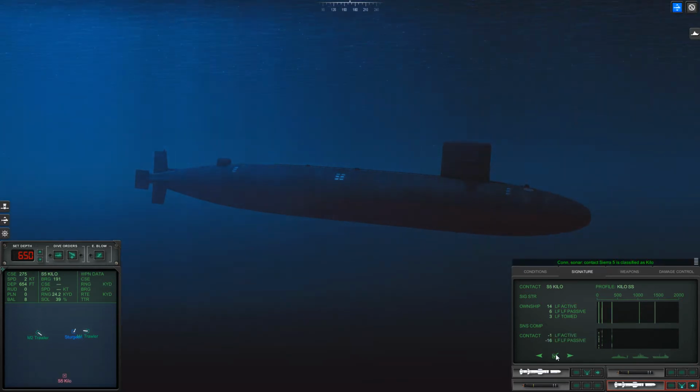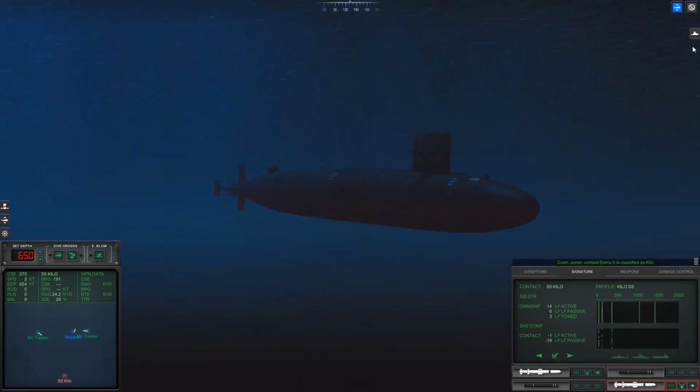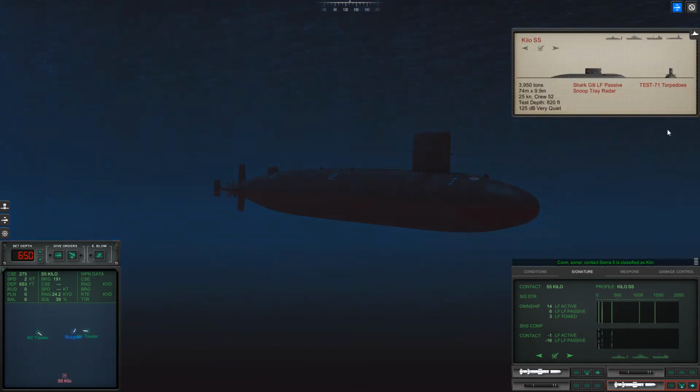That's the winner. Con, sonar, Sierra 5 is classified as submerged submarine. So this is a very quiet 125 decibel submarine. 25,000 yards, if the sonar is to be believed. Comes equipped with test torpedoes and is running a low frequency passive system. It has no active sonar. Very interesting.